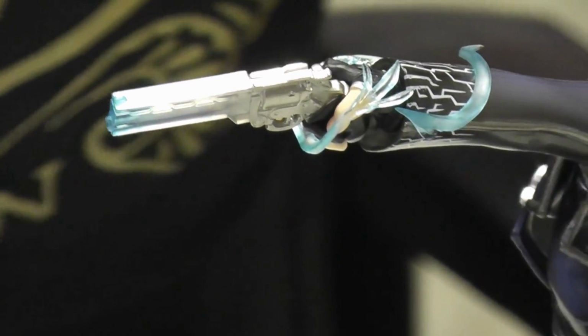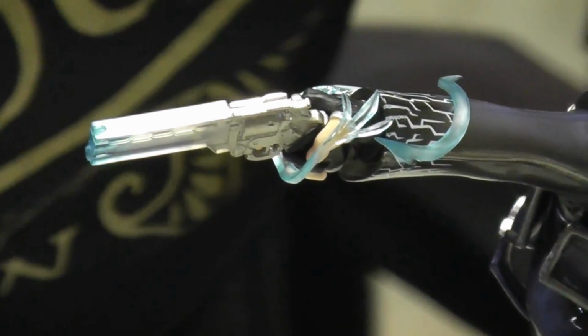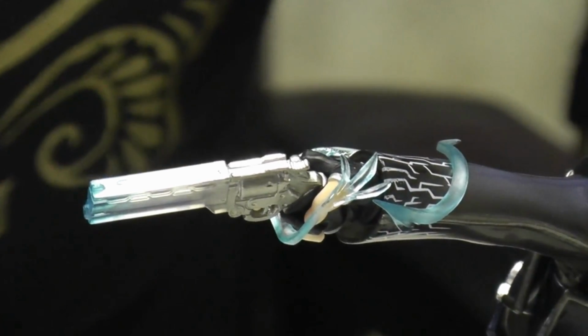I mean, we've talked about it in the past. Hand, I can see fingernails. The glove is well detailed, and again, it's raised plastic. So it actually looks like there's a glove on his hand. Authority, you have a comment.